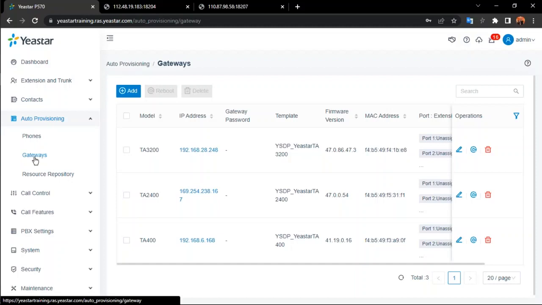That's much easier. So what we're supposed to do now is simply we will just need to make sure our gateway and the P-Series system are deployed in the same local area network, which is LAN, in the same LAN. That's very important. And then you don't have to do anything because you know the way how the auto provisioning works, right? So you don't have to do anything there. You just get your gateway being connected, physical connected.